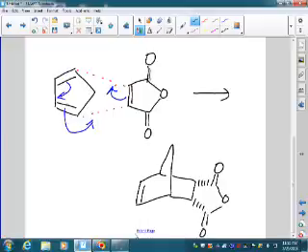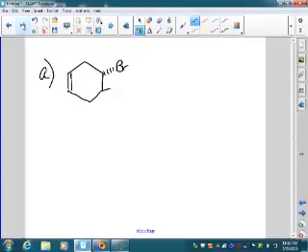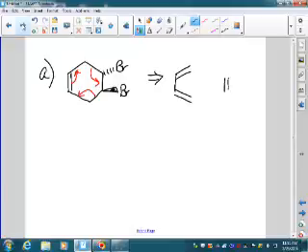Yes, if you don't have a bridgehead. Okay. We did a lot of these in class before. Draw the starting materials. I've got a down bromine and an up bromine, so they are trans. And this comes from, start with your double bond, and we're going to move it here. We're going to break this bond and move it here. We're going to break this bond and move it here. We're just going backwards with our arrows to make this and the trans double bond compound.